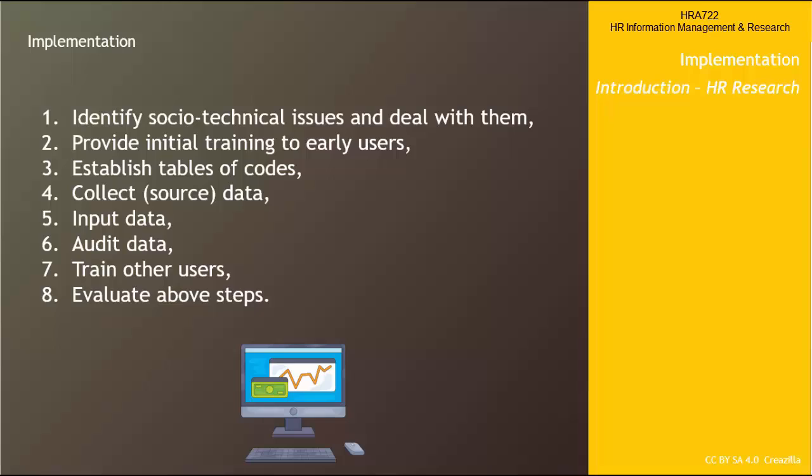So first thing in implementation, and remember, you can't just buy software, install it, and tell people to start using it. That's like buying a house and then telling your family one day, hey, move in and start using it. No, there's a process to it, right? And we're going to start by identifying socio-technical issues. And that means people interacting with technology when it creates stress or anxiety, especially with people who are really good at their jobs in HR.